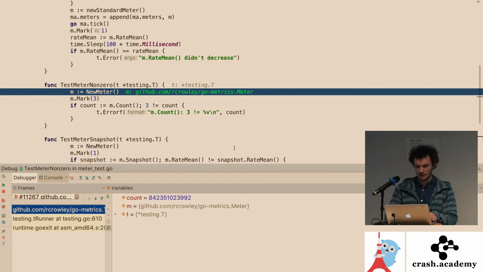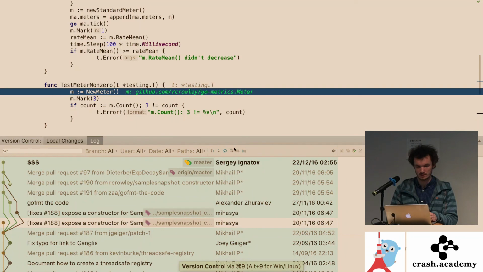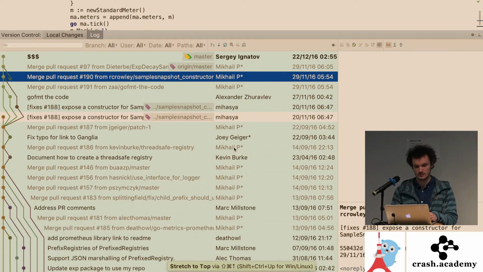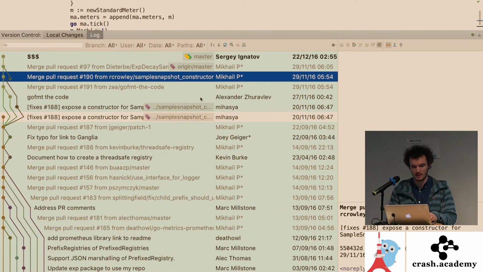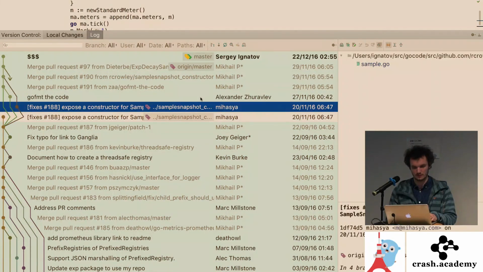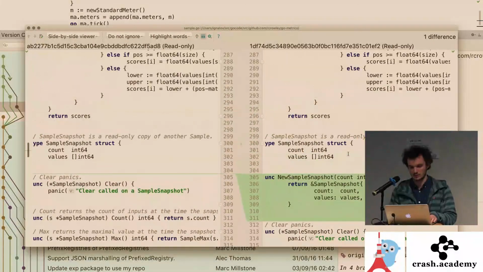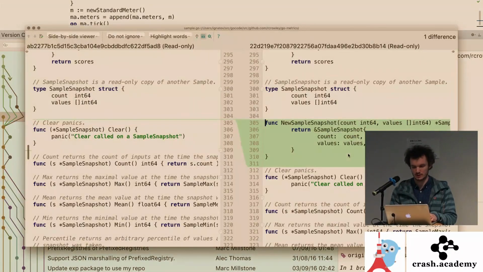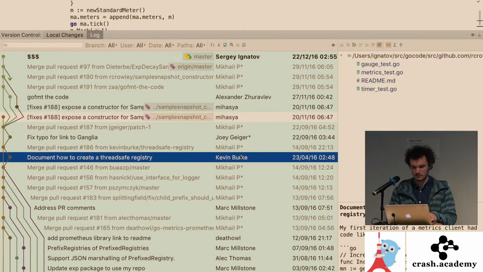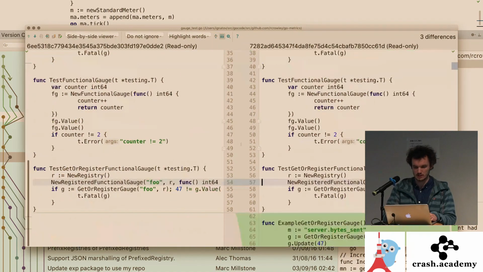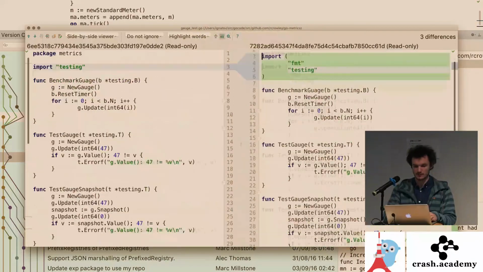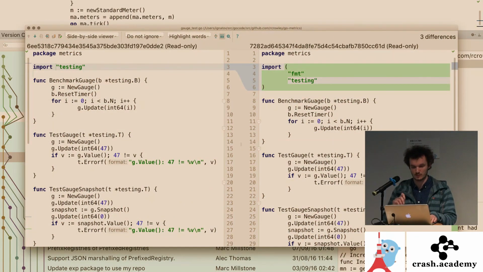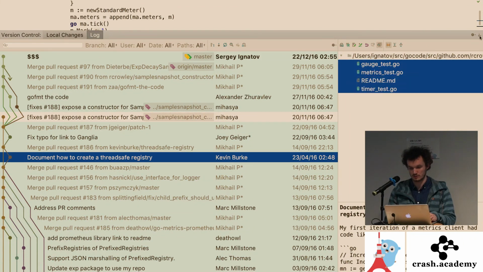It's very useful, and it's our integration with version control systems. In that case, we can create a new branch here, or check out a new revision, or just compare what's going on. Okay, it's adding a new function here, and another new function here. We can see all the changes and go back and forth through all of them. So it's very useful if you'd like to understand what your colleague just pushed into your branch and you're trying to decide whether you need to revert it or not.